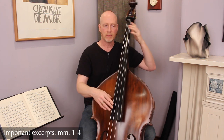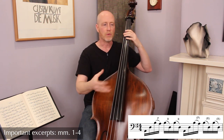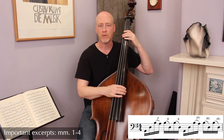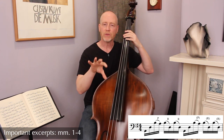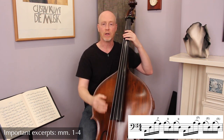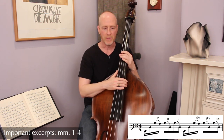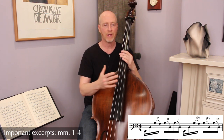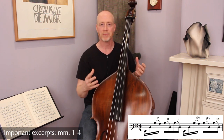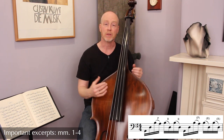So starting with the left hand, we have the pull-off. We're bolstered by the open string that we have, so we can center our intonation there. The pull-off is only a small part of it, though, because the right arm, in order to achieve this sense of legato, has to move fluidly. And this is one of the things where this movement was really instructive to me about the choreography of playing the bass. And it's almost like your body, especially your upper body, is doing a dance in order to make the music come out correctly.